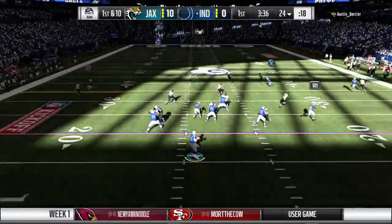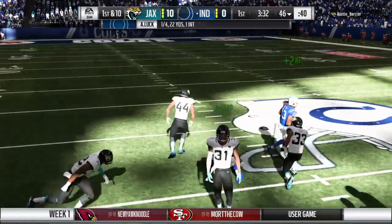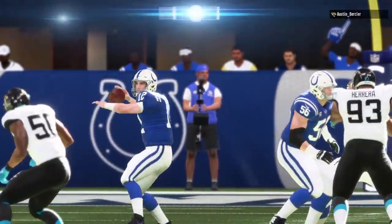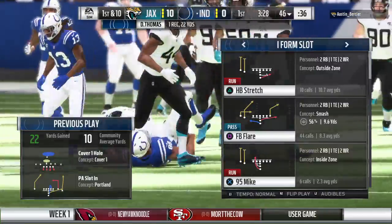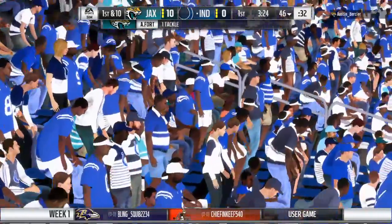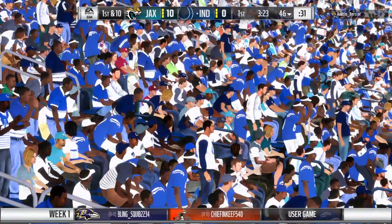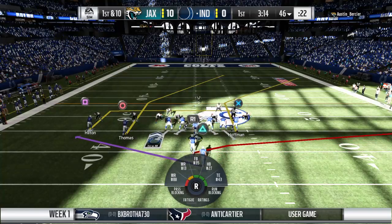They go back to the air here after the INT on the last drive. And he will find his man for the first time, Demaryius Thomas. And they work this well upfield across the 45. A good pickup there at 22. A big hitter to start the drive has him up near midfield here for 1st and 10.